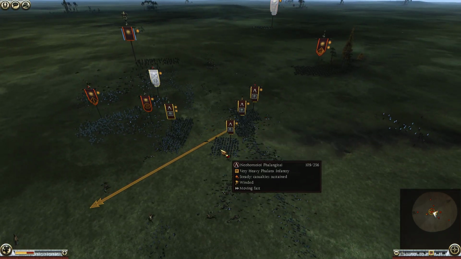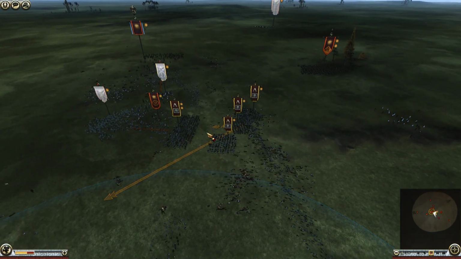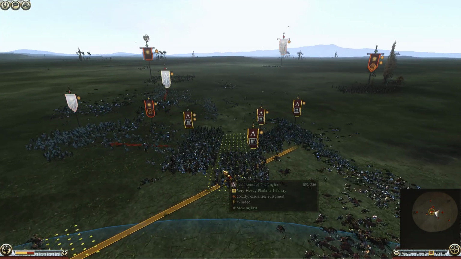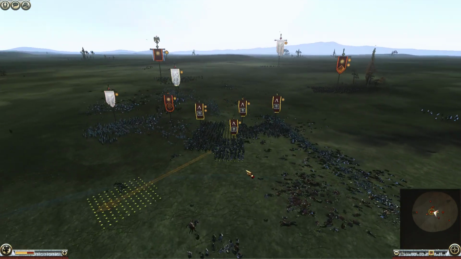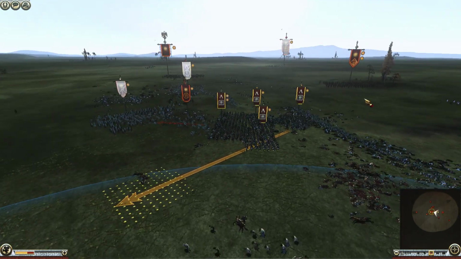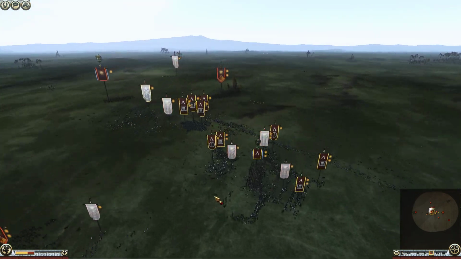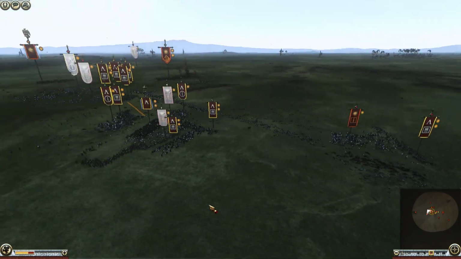My returning pikes from the route, we're going to block them up here. They've still got some units here. We're wavering on this flank, but we're going to make sure that he can't do any good cavalry attacks here. We're just going to block up right there all together. You want to do an attack, you're going to have to come into some pikes for it.